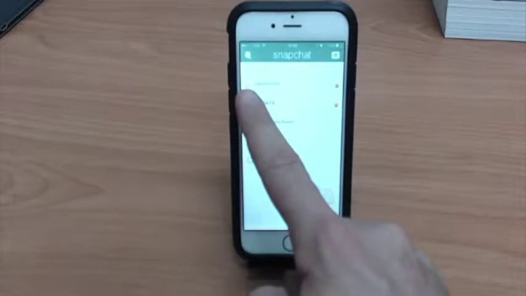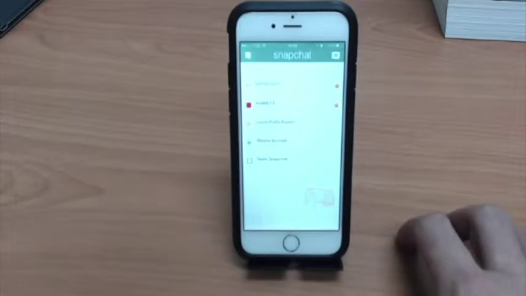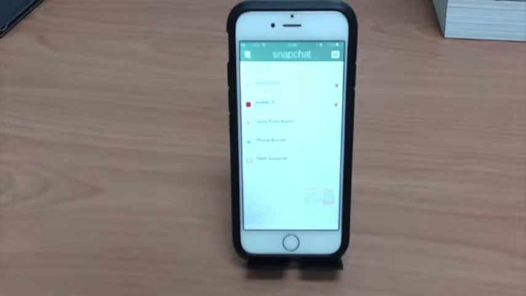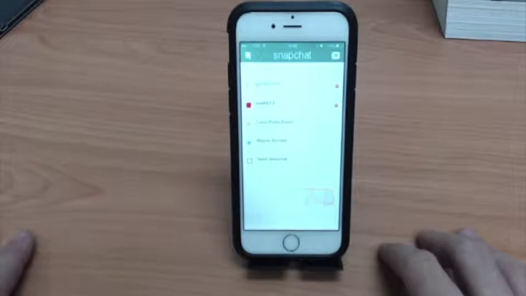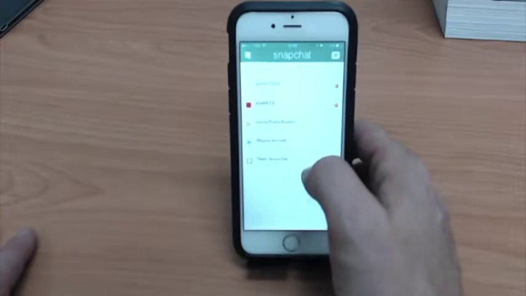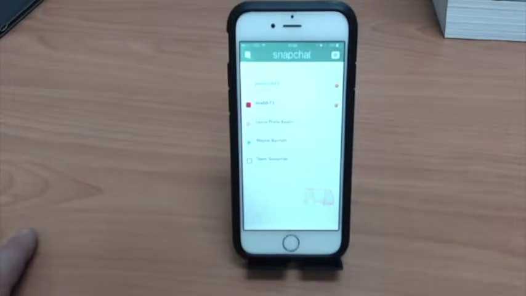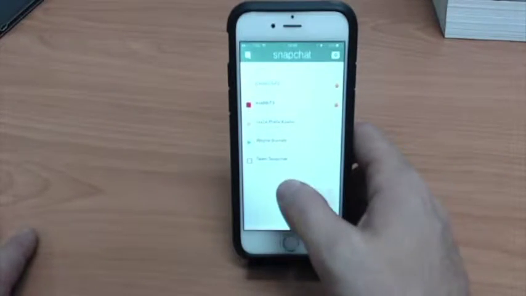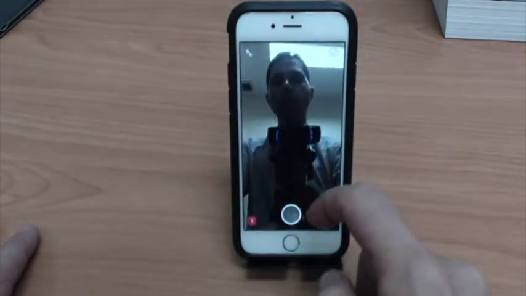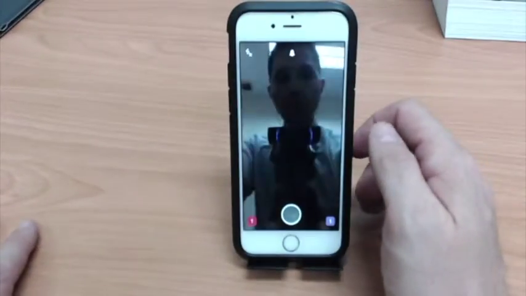Okay, so she's watched it. See, the icon's changed. And then if she chooses to watch it again, the icon will change again. So you're actually informed. Again, it's this sharing of moments with other people. Okay, so just a moment, that'll change in just a second. Okay, so that's the direct Snapchat where you're talking to one person, or see, look, yeah, there it changed. Where you're talking to one person or to a few people.